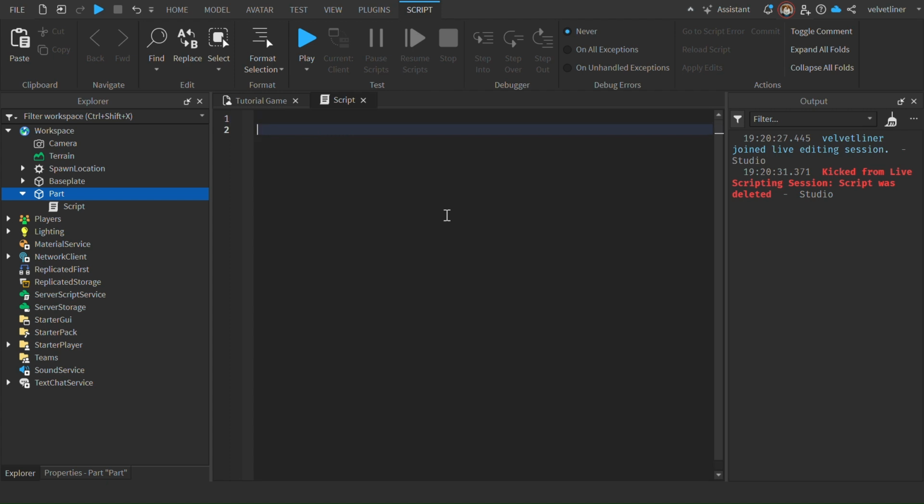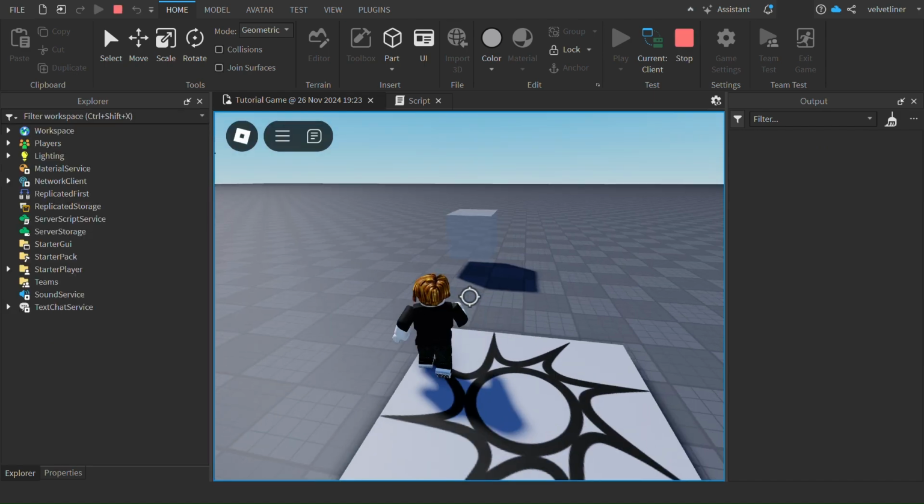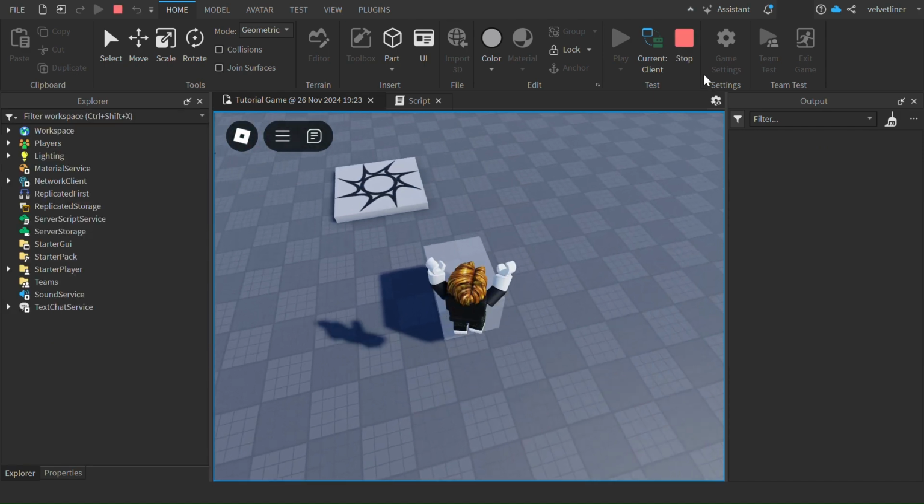In case you came from Scratch or another programming platform like that, in Scratch you type something like on start, something happens. Well, you don't type it, you put the blocks together. But in this, when you hit play, all the scripts automatically run unless it's inside of an event. So if I say script.parent.transparency equals 0.5, you can see that right now it's not transparent at all, and then when I go into the game, it is semi-transparent.